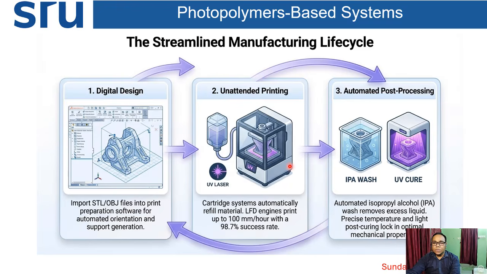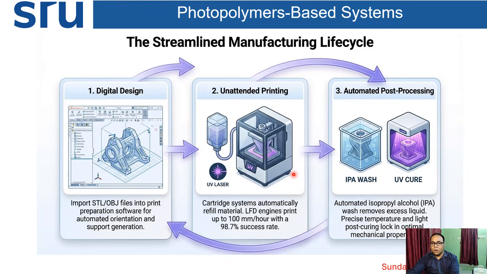After that, the machine will be loaded with the required material, and you have to do the parameter setting of the machine also. Meaning what is the printing speed, scanning speed, what is the layer height, all this printing parameter setting will be done. After that it will start the printing. Once printing starts, no human power is required. That's why it is written unattended printing, meaning no human intervention is required during the printing process, only for surface observation, whether the power is on, material is sufficient or not, machine is working or not. For that observation, manpower is required. Otherwise, there will be no requirement of any manpower.